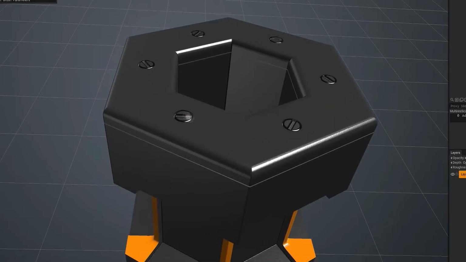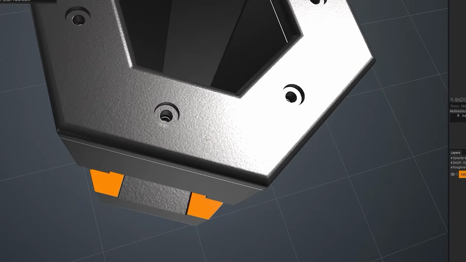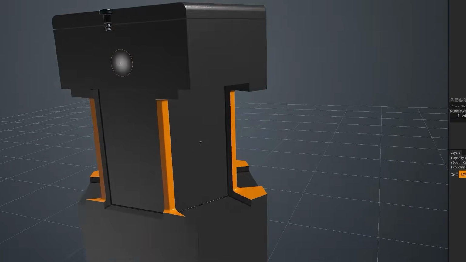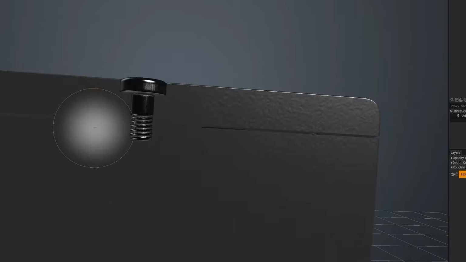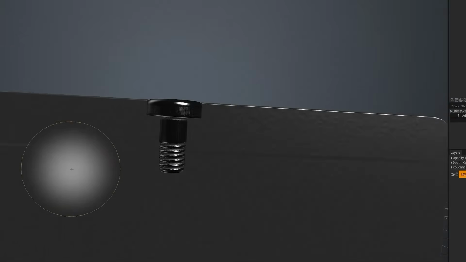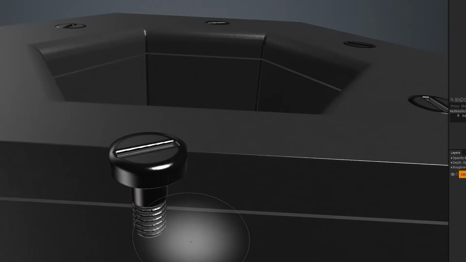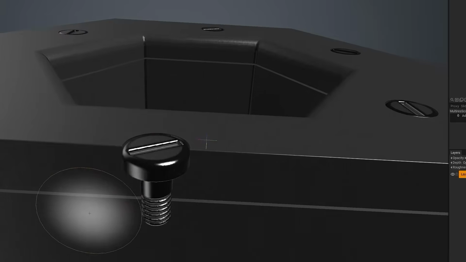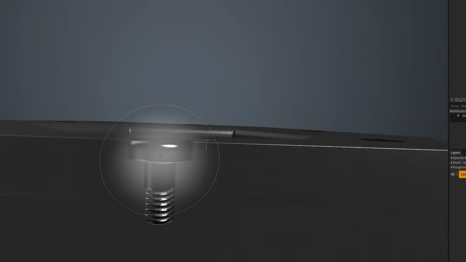I mentioned 3D printing earlier, and they have a new tool called Remove Intersections. This creates a gap where two objects are intersecting. So in this example here, you can see that the bolt is intersecting the main body of the object. But in order for this to be 3D printed, there needs to be a hole for the object to be able to actually fit inside. So something like a Boolean or a cutout made with that object.